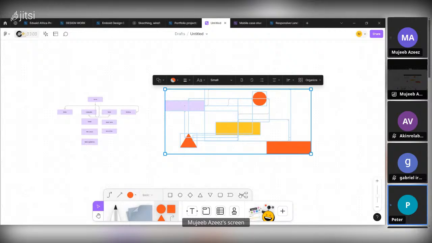Like I do WordPress, and most times we just get templates and we just customize and that's it.